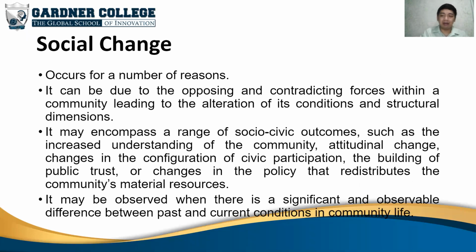Okay, so let's talk about now the social change, and it occurs for a number of reasons. It can be due to the opposing and contradicting forces within a community, leading to the alteration of its condition and structural dimensions. It may also encompass a range of social civic outcomes, such as the increased understanding of the community, attitudinal change, changes in the configuration in civic participation, the building of public trust, or changes in the policy that redistributes the community's material resources. It may also be observed when there is a significant observable difference between past and current conditions in community life.